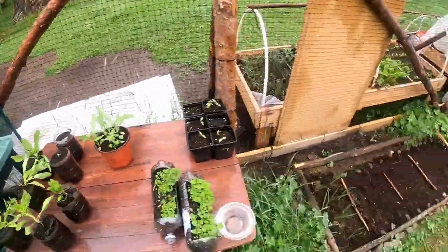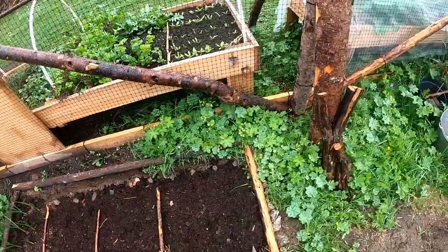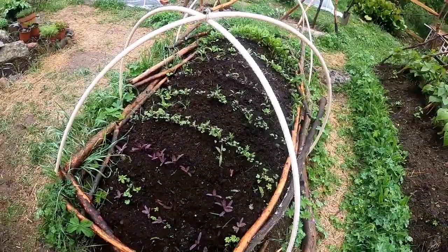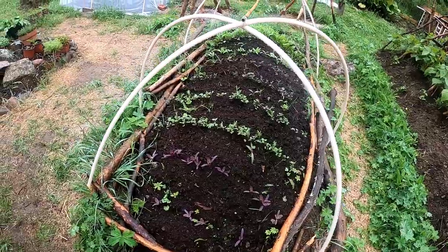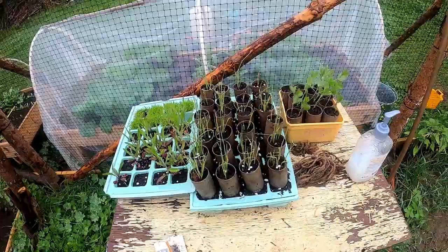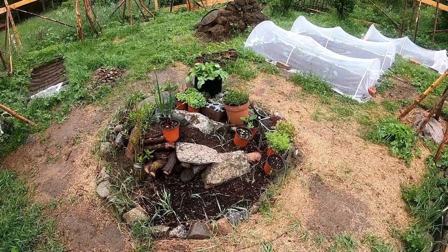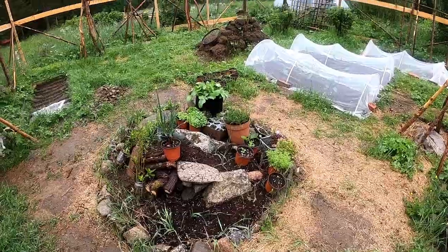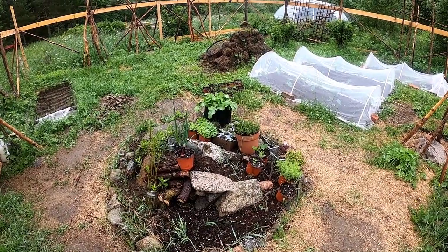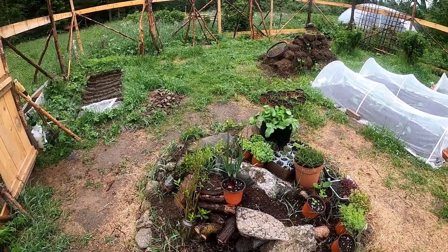Some of the things in protection: garlic, not sure on the onions, a mix of random stuff that's starting to show, leeks that need to go in a bed soon, all the stuff for the little herb spiral that needs to be planted out, but again need soil. And that's it. So I better get back to the old sawdust mania.